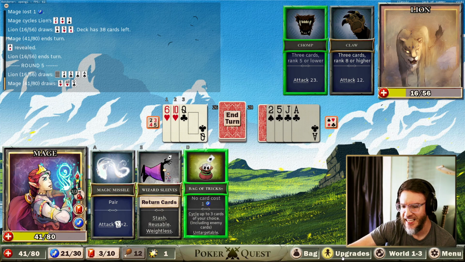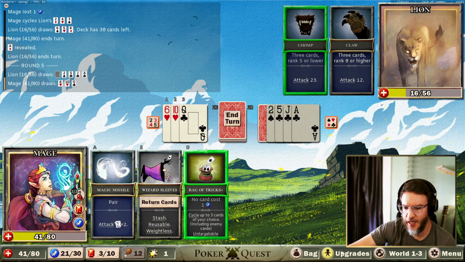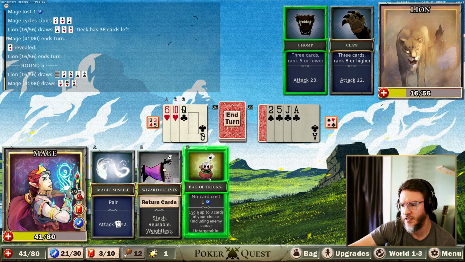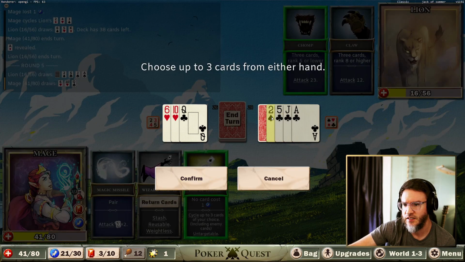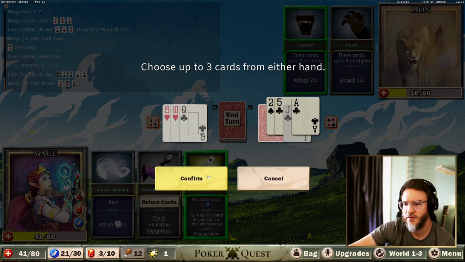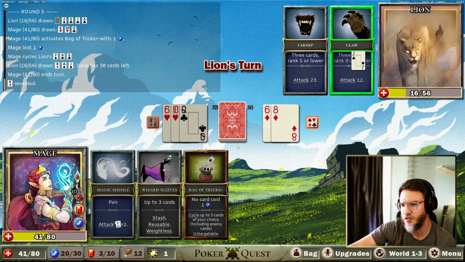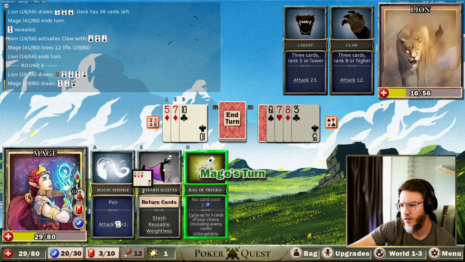Still not getting any. So obviously our goal would be to upgrade to get even more cards drawn and maybe more cards stashed as well. But let's go bag of tricks. Let's go to the 2 and the Jack. 3 cards and the 5. Okay, so he'll do 12 damage to us. We can always do a potion here.